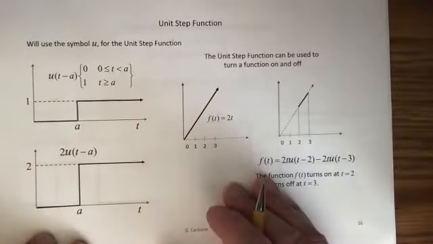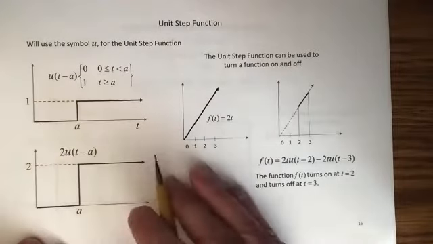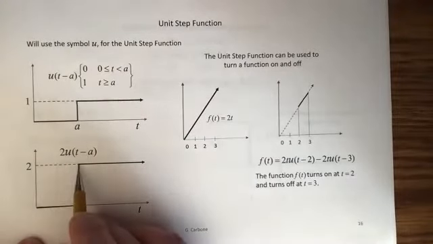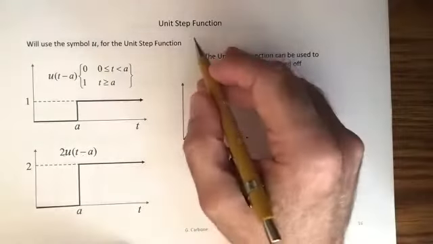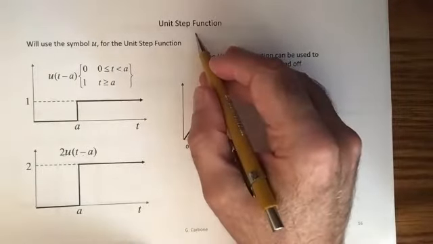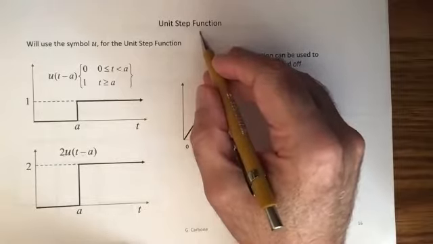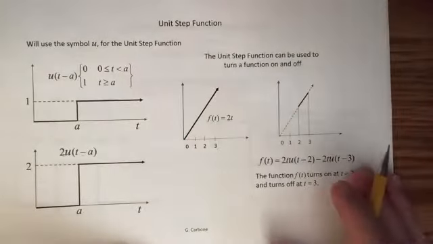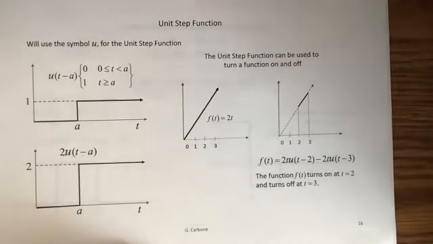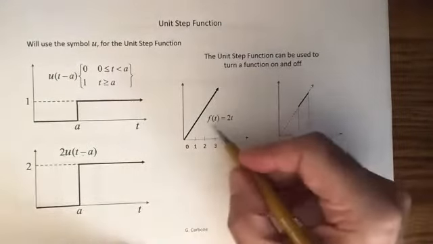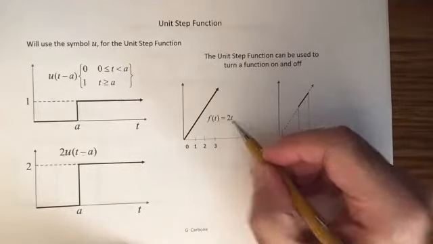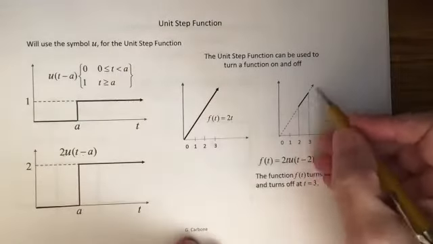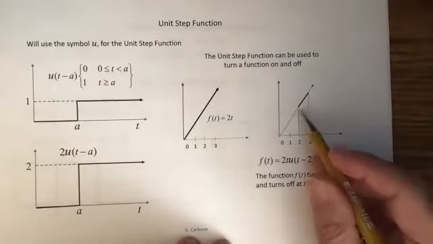Okay, so for example, if I wanted to have a unit step function that was 2 units, I would just write it like this. This would just be 2 units and just multiply by 2. All right. Now, one of the things about the unit step function, it allows us to construct very complicated, much more complicated functions. In other words, it allows us to turn functions on and off. So, for example, let's say I have a very simple function here that's equal to 2t, right? This function is equal to 2t. And I can use the unit step function to turn it on and turn it off.